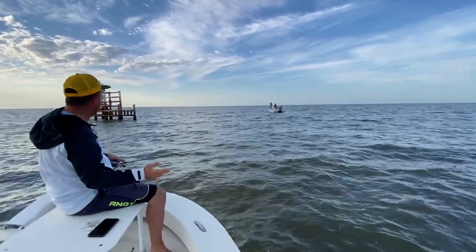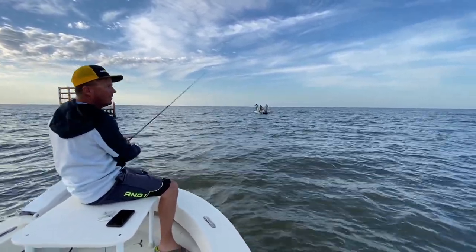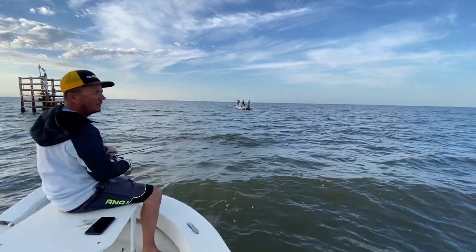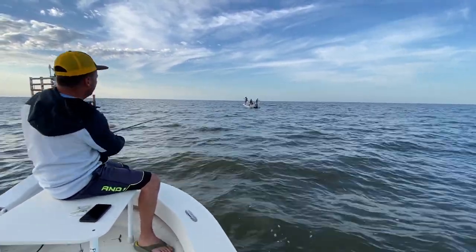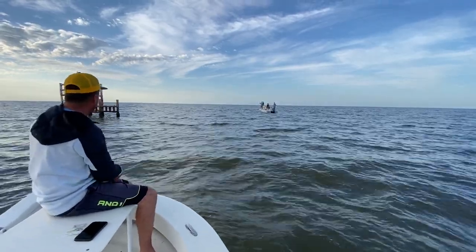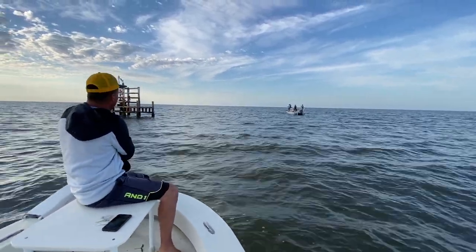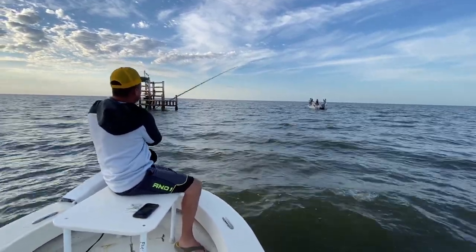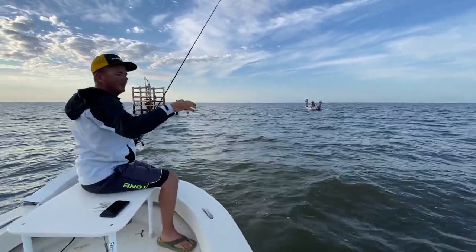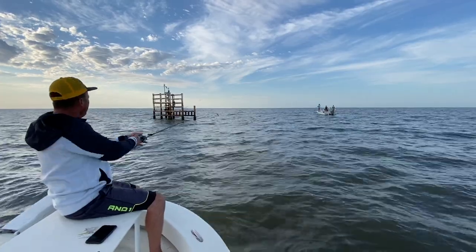I like to get early starts in the summertime. As you can see, I still have my little jacket on — it's a little bit chilly for a summer morning. Early starts are essential in the summertime because once that water temperature starts cooking and getting up there, these fish will shut down. And Lake Bourne is mighty mean — this is a dangerous lake, especially on an east wind, so you want to be careful. That's typically when you know you had a fish — we call that pulling your pants down.